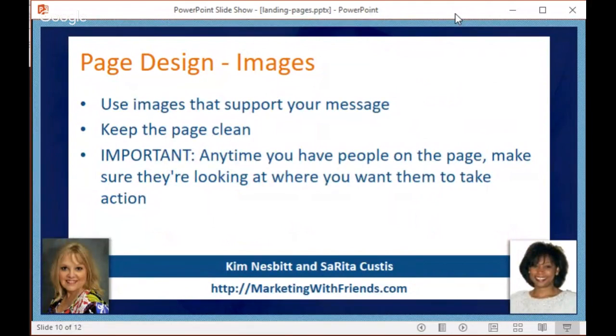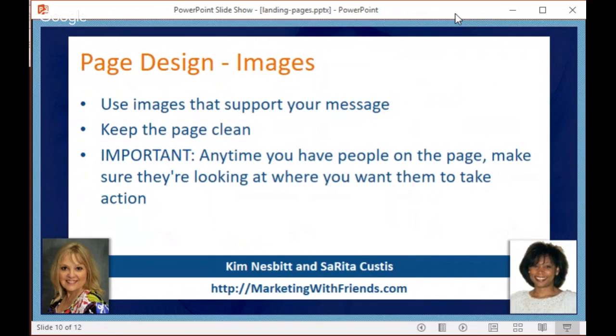Well, images, as we know, are important, and you definitely want to use images that are going to support your message. We talk a lot about branding, and we have this PowerPoint branded with our faces. I mean, that's so people can easily recognize us, and the images that you use on your landing pages are going to be important too, and they need to support your message. If you're offering an ebook on Facebook advertising or something, you're not going to use horses. It's got to be something, again, that's congruent. So you're going to show maybe a picture of the ebook that they're going to be getting.